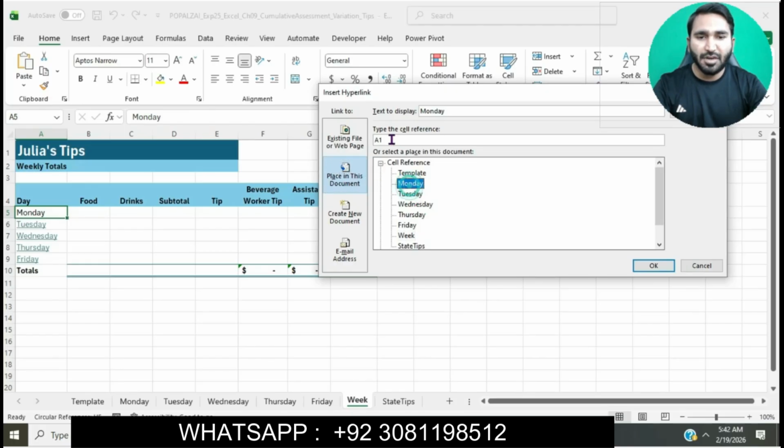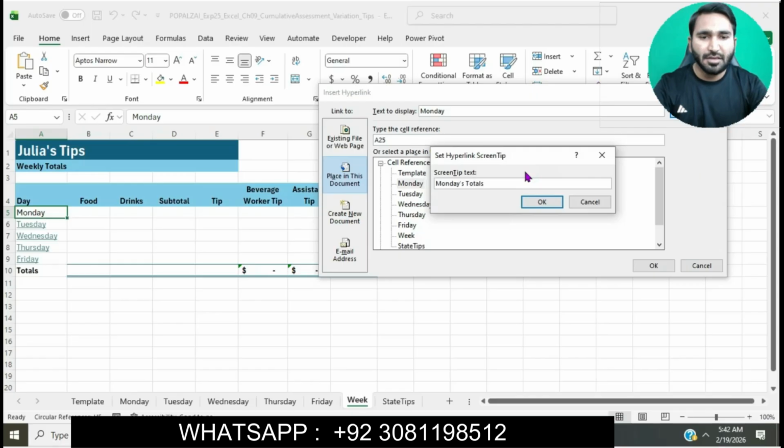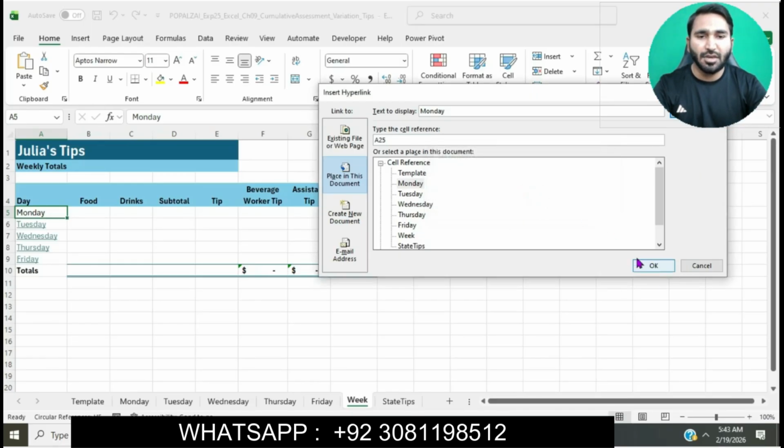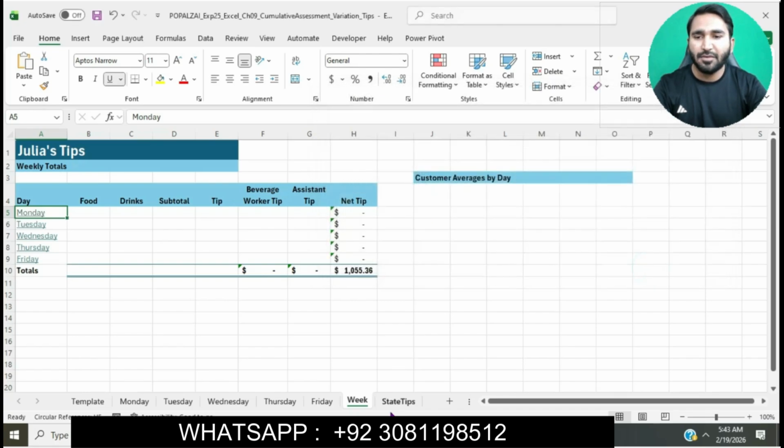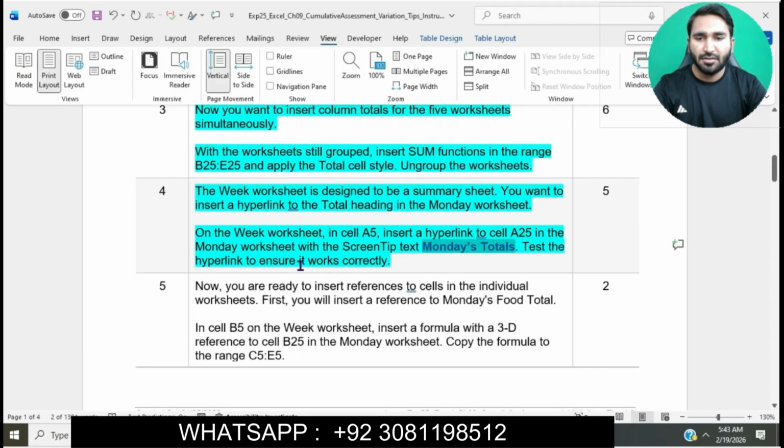We will select sheet Monday and cell reference A25. Then click on Screen Tip and type the screen tip text: Monday's total. Click on OK, and click OK again. This hyperlink will be inserted in cell A5.